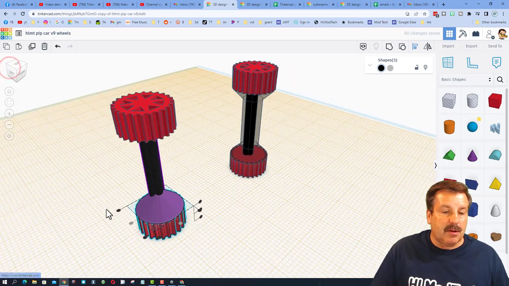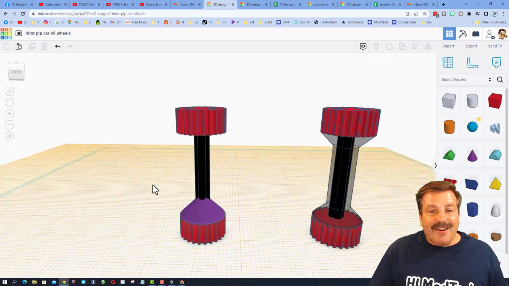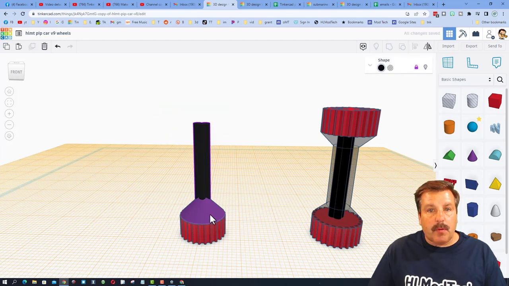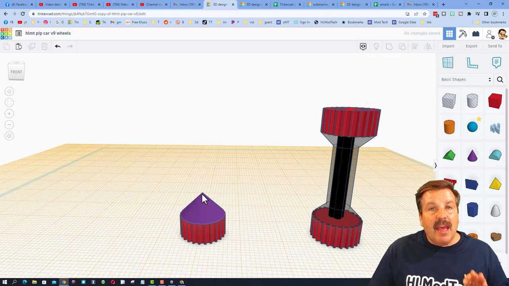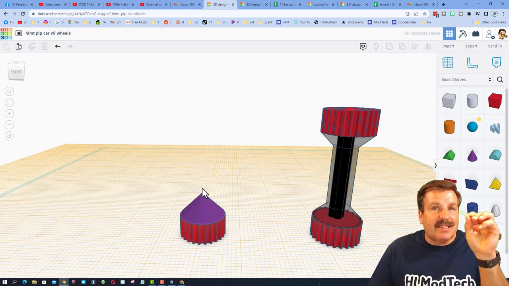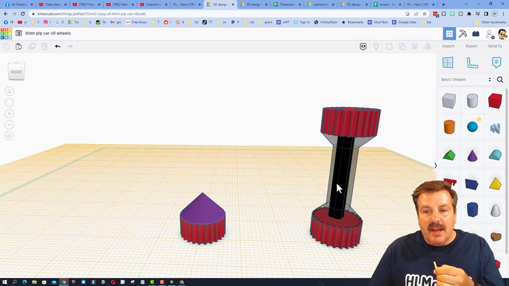Don't forget, if this middle over here doesn't make sense, look at it from a corner so you can see it better. Now friends, we can delete these pieces because we don't need them anymore. Remember, we are printing separate wheels. So I'm going to click on this and hit delete. And then the piece that we're going to put in is 6 millimeters. Now if you've got something that's 6 millimeters, you can use this instead of printing this piece right here.